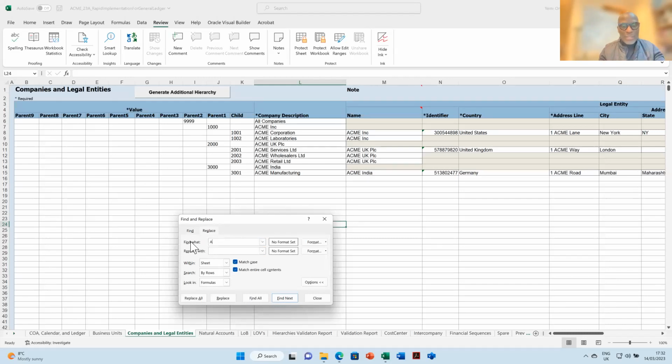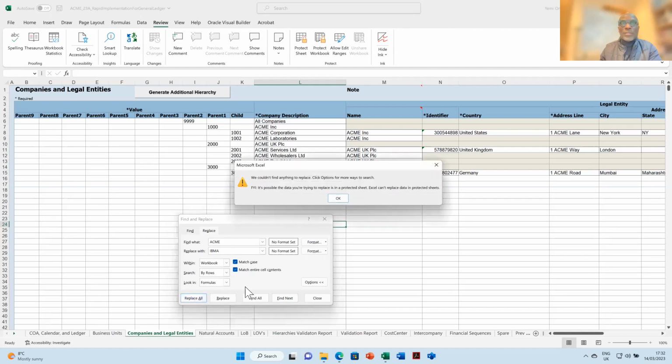So I'm saying anything which is Acme, assuming your company name is IBM. Let's just use IBMA because we don't want IBM to come in and say that we're using their data. So assuming your company is called IBMA, you just do replace all, but select workbook. That's going to look at all the different tabs as well, and then select replace all.